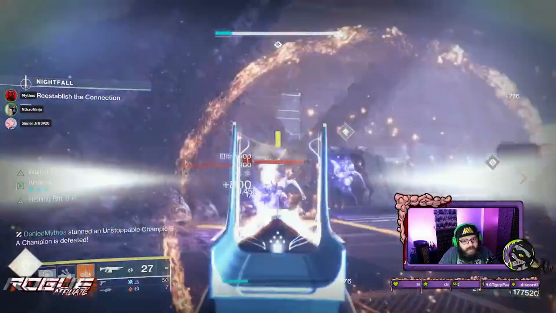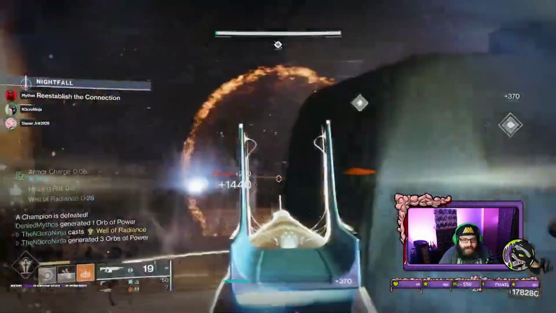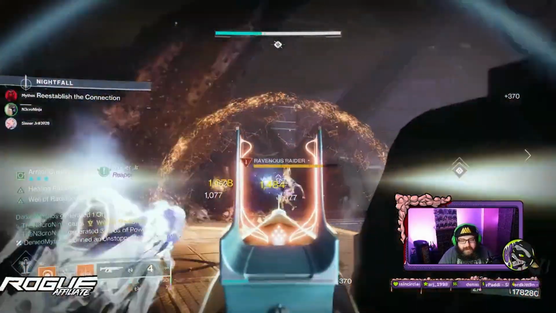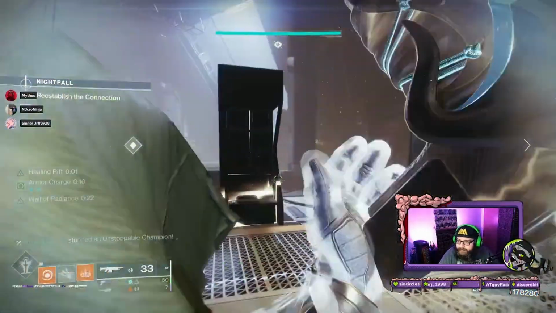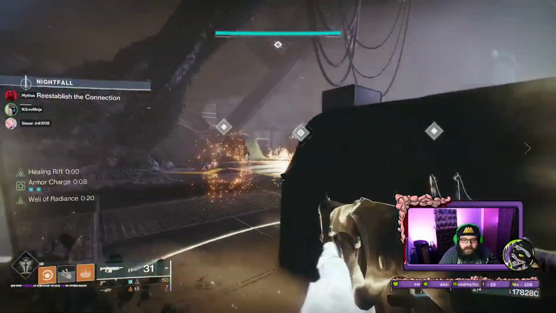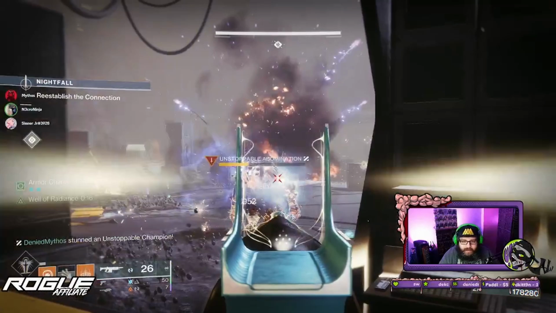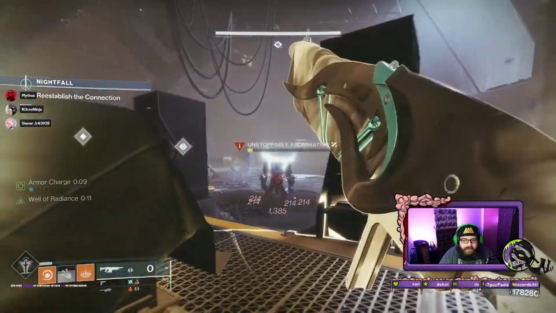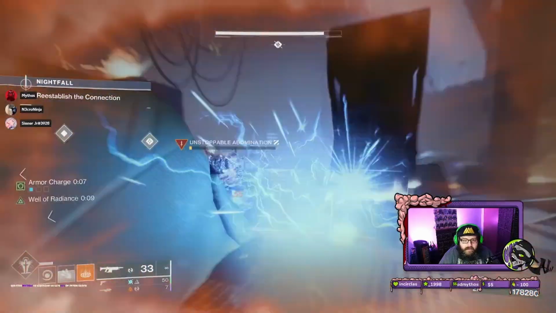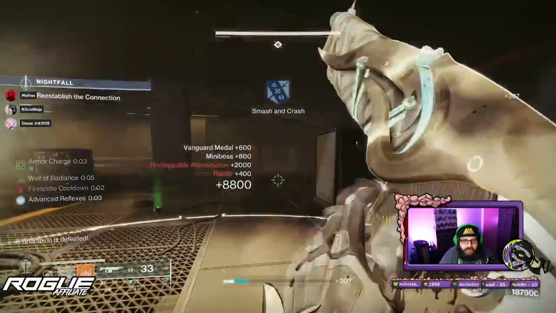All right, so when it comes to actually running this build in a GM or a master raid, it is actually very, very simple. It is a super snowball effect. Once you have your well and you use it while you're surrounded by a bunch of enemies, which there should be plenty of in endgame content, GMs and master raids have plenty of enemies for you to do this with. You drop your well, you're surrounded by enemies, and then you start taking them out.